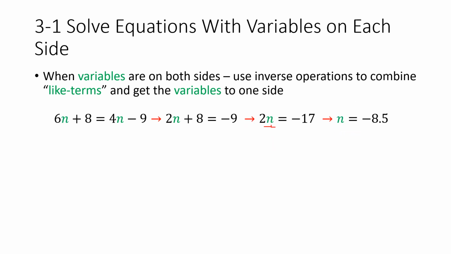Now that final step was to divide both sides by 2, because 2 times n, the opposite of multiply is divide, so we divide by 2. Our 2's go to 1, leaving us with n equals -8.5. I think when I did the work originally, I missed the negative sign, which is a good lesson. Don't lose your signs. Mr. Malloy would have gotten that problem wrong. So please make sure you keep your signs when you're doing your work. You don't want to end up doing what I just did and getting the problem wrong.